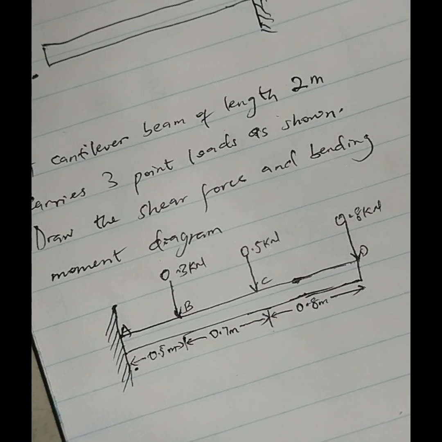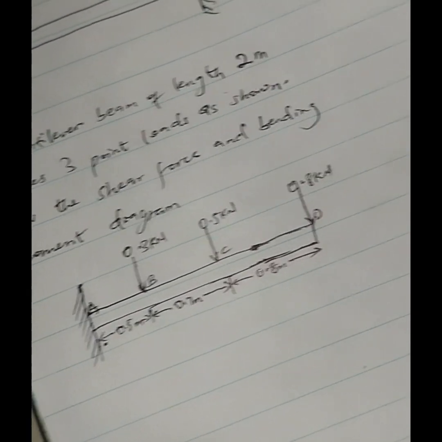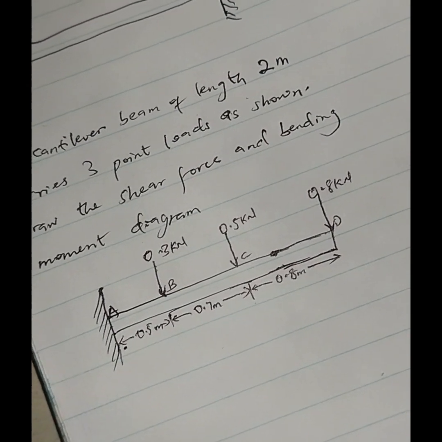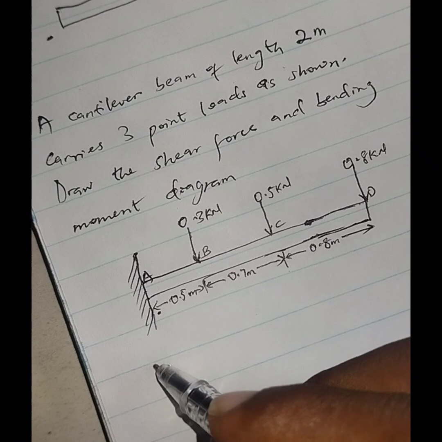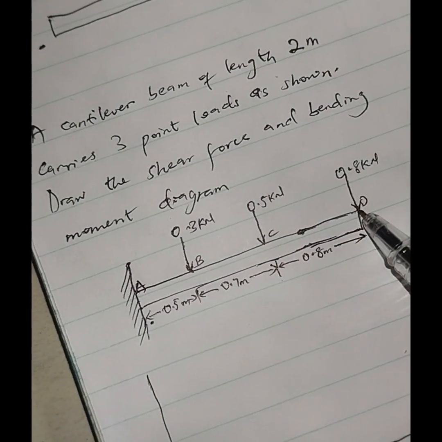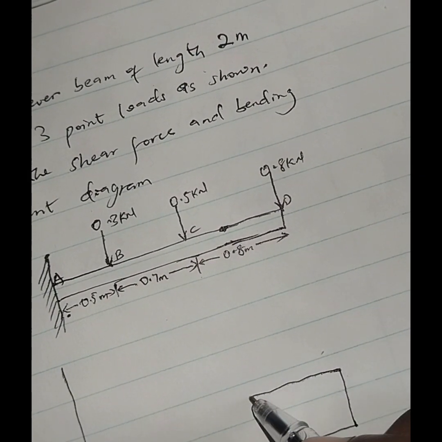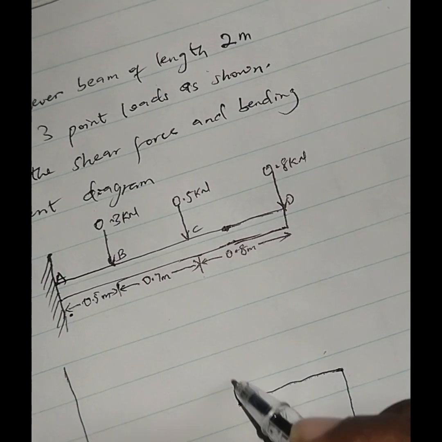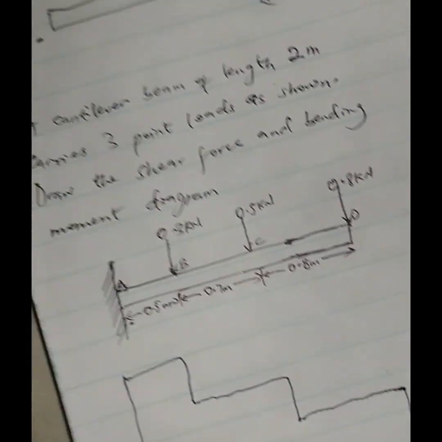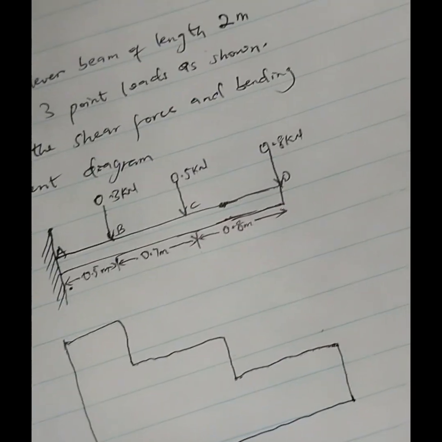Now you start with your shear force calculation, but before you even calculate, you can draw your shear force diagram. By looking at this, you can picture what your shear force diagram looks like. Now there is a point load there, so this will go up, it will move to C. There's another point load at C, so here will move up to B. There's another point load at B, here will go up, it moves to A. So this is how your shear force diagram is supposed to look. If you cannot get this, just know you are wrong.